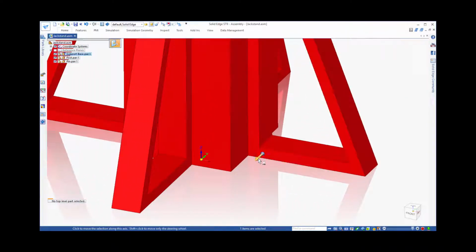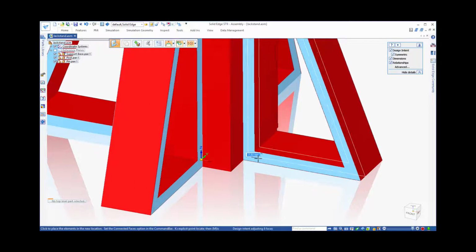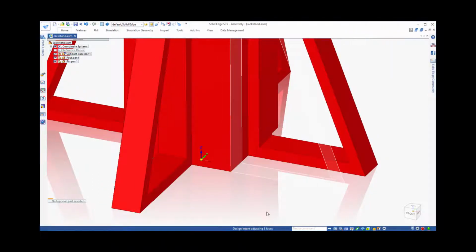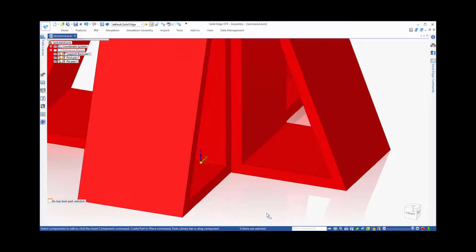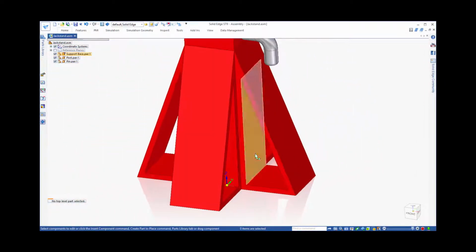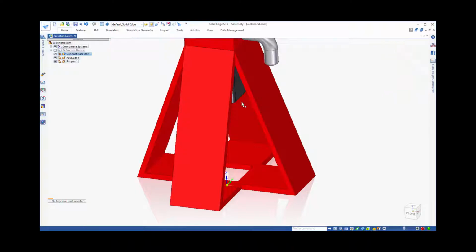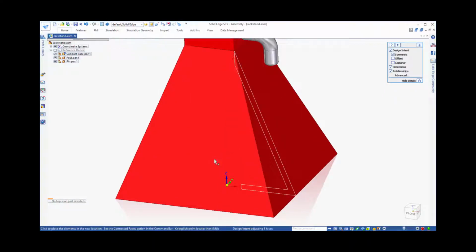Synchronous technology maintains symmetry in the model by recognizing another design intent relationship as we drag the face to the corner of the rectangular section. Note that all the sides are also updated to reflect the same change due to design intent and patterning. Just like the first edit we made, we'll select the side face and rotate it by strategically relocating the steering wheel to the top vertex to rotate the faces to converge to form the pyramid shape.